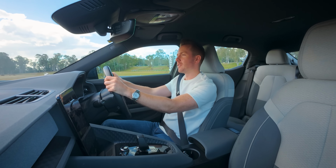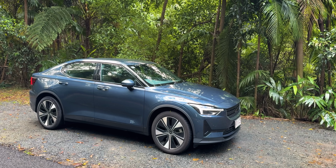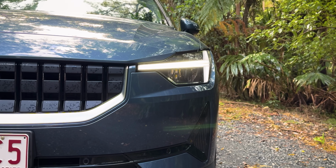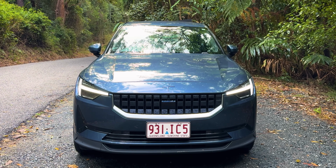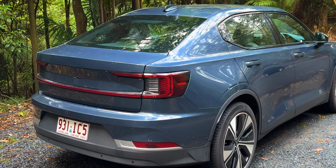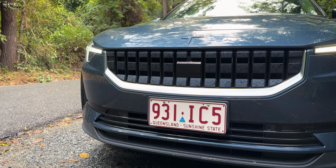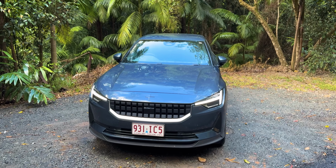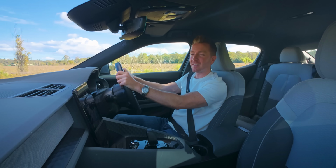In terms of its appearance, then it isn't the prettiest car ever made, but it's quite stylish. I don't hate it, I think it looks alright. I love the lights you get at the front. You get those Volvo style Thor's hammer lights. They look really cool. I also really like the lights you get at the back. You get this full horizontal strip and it looks nice and futuristic. The front grille looks quite pretty too. I do prefer the front grille on the pre-facelift, to be honest, rather than the post-facelift where it went all smooth like a Hyundai Kona. But still, it looks alright. I also like the big diamond cut wheels.